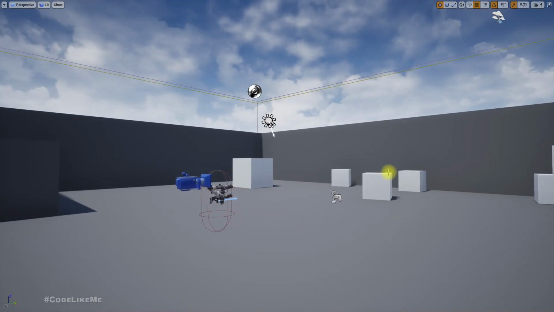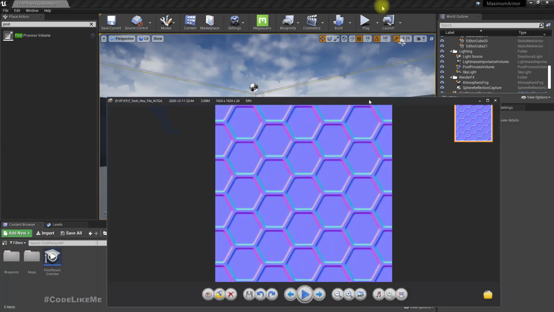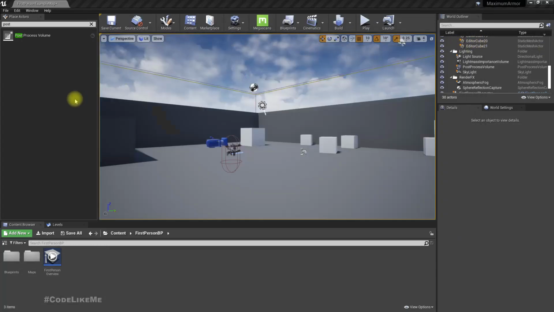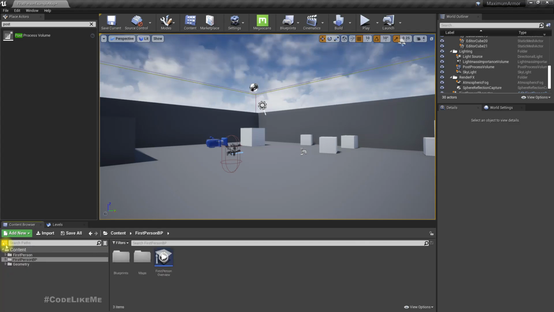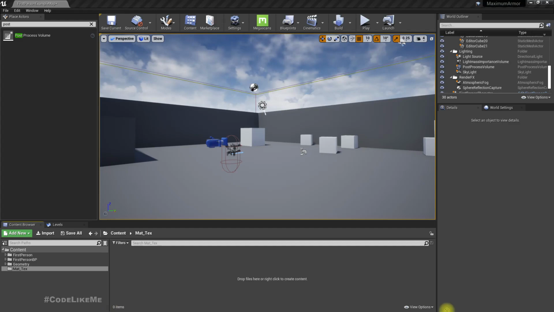Okay, so now I have a texture like this, so I'm going to import it to my project. Let's create a new folder. Let's call it materials and textures.